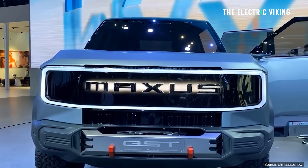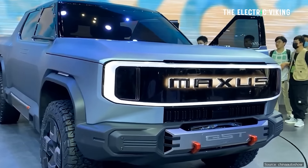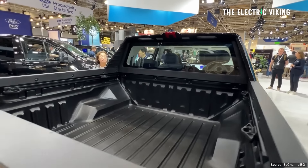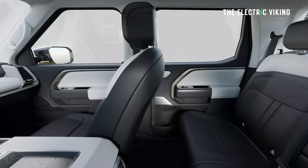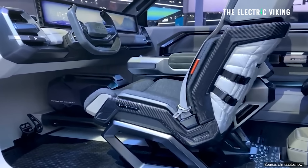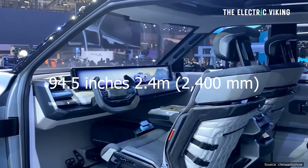The absolute coolest feature of this vehicle — which was just revealed — I saw this and went, wow, I really love this vehicle. The mid-gate. It has a mid-gate like the Chevy Silverado. So you can put down the back section. All electric pickup trucks, all electric utes should have this because there's no fumes — there's no exhaust tailpipe sending toxic fumes back into your car. That means you can put down the section behind the rear seats, extending the entire vehicle, so you can store things up to 2.4 meters — that's 94.5 inches — long. Very similar to the mid-gate on the Avalanche.